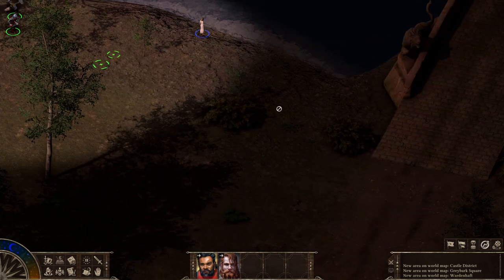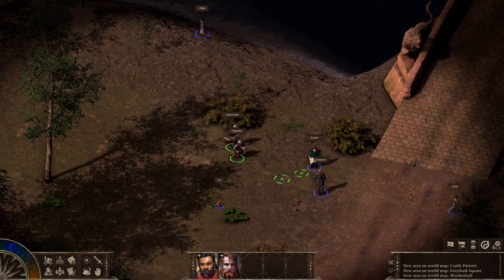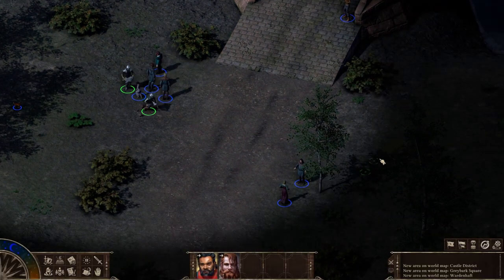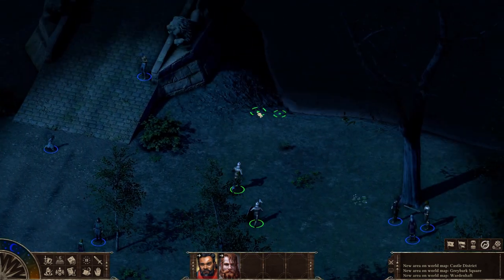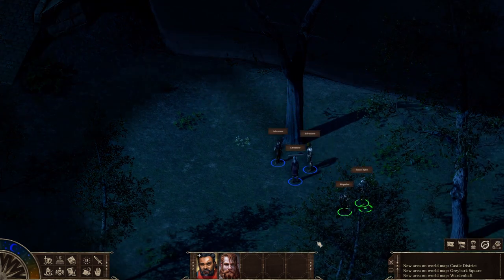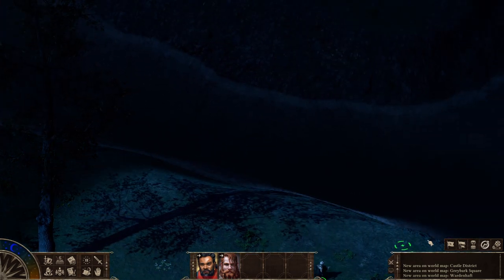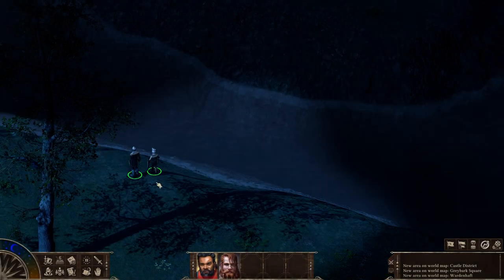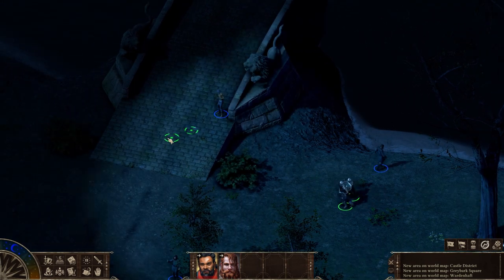Nothing here. Child. Come on. Traveler. Ooh, things are so expensive inside these walls. Oh, it's night again. Okay. Adventurer. Right, adventurer. Okay. All right. And yeah, there's an island out there, but otherwise, let's go. Just go up to the gates. Let's go.